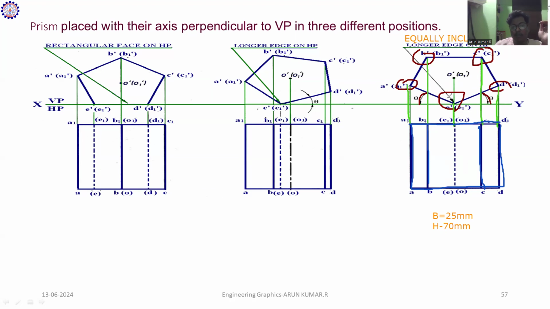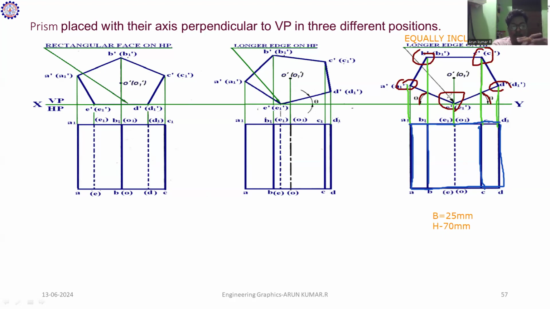Once again, I repeat. There are three things you have to note. First of all, what is the solid name mentioned? Here it is a pentagon prism. Then what are the conditions to place the solid, for example axis perpendicular to HP or axis perpendicular to VP. One of these cases is mentioned in your problem, and you have to place the solid accordingly. Then you proceed, first with the orientation of the solid.